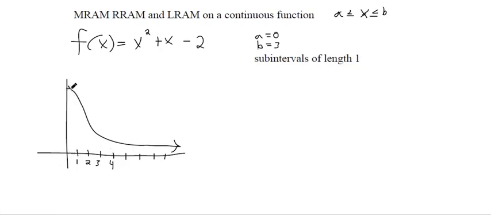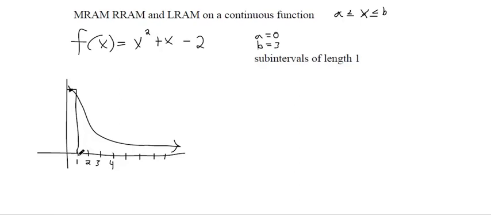And then what we do is we draw a rectangle to approximate that area. What type of rectangle just depends on which method you're using. So if you use MRAM, then look at your subinterval. The middle value dictates how high that rectangle is. So I'm trying here, this is like a dot right in the middle between 0 and 1. That is the height of my rectangle.